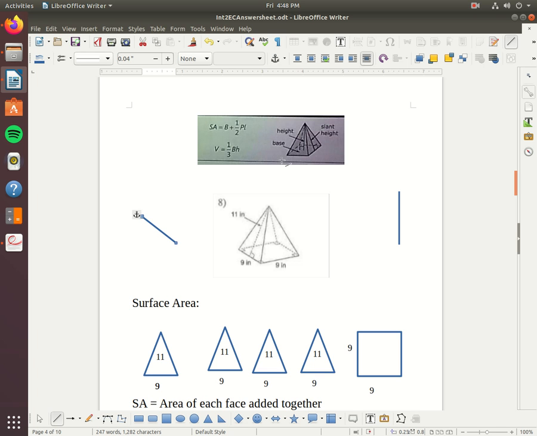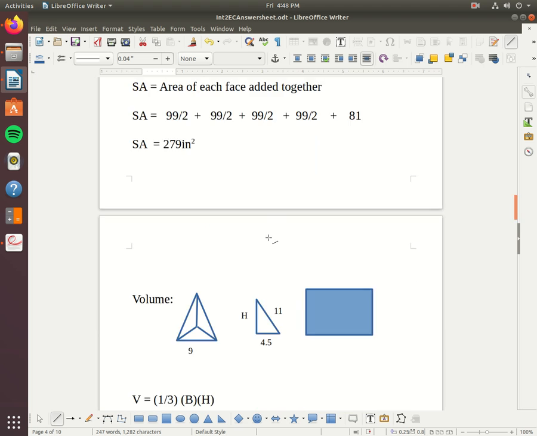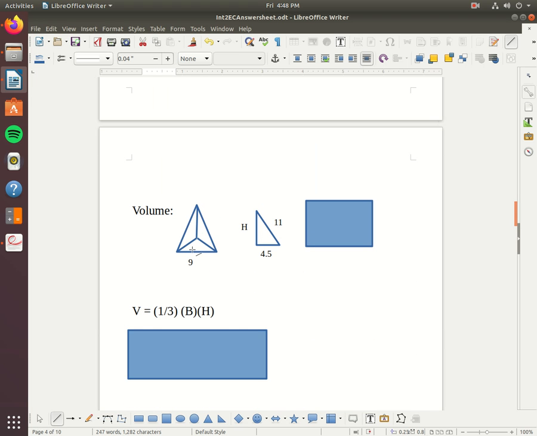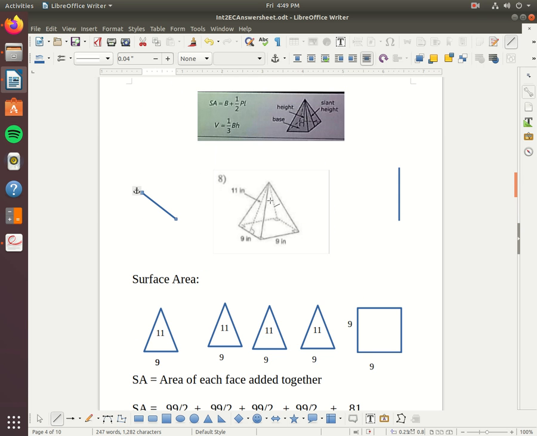So in this example, the slant height is 11, but I don't know what the actual height is. But if I look at this thing from the side, hopefully you can see that it's going to turn into a triangle, right? Essentially, I'm going to cut this 9 in half. It turns into a right triangle. And it's all perspective, and I hope you can see it. But here, I'm going to cut this 9 in half to 4 1/2. I get that right triangle. I know that slant height is going to be 11. And the question is, how high is it?